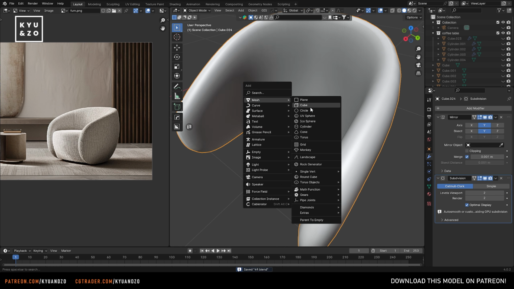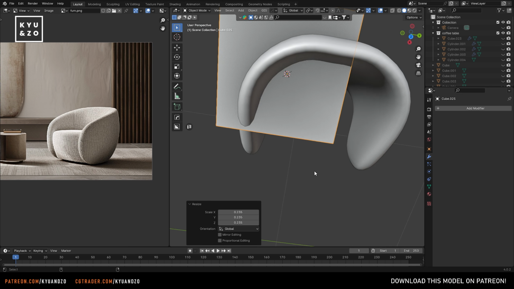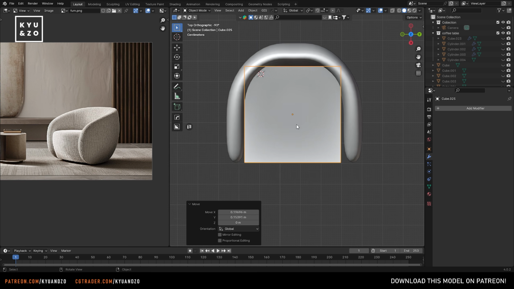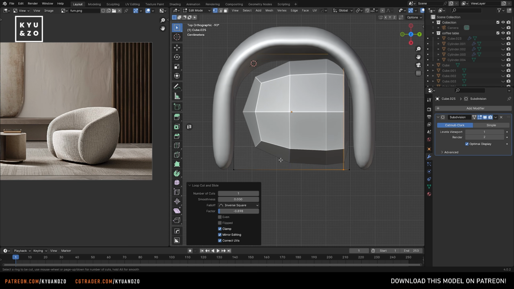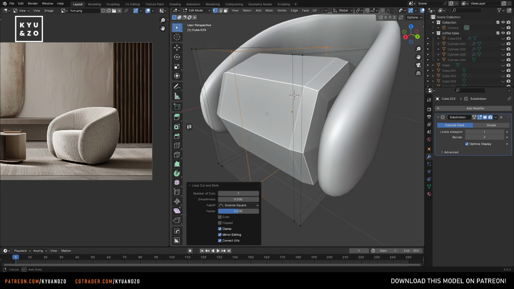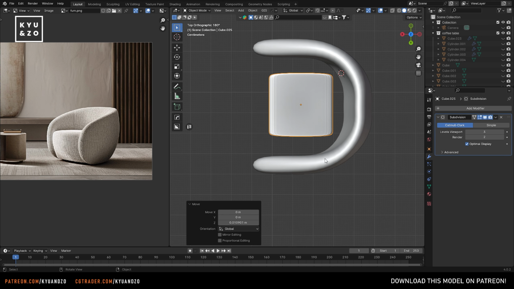Okay, now let's place the inside, and after that we can polish better. We're gonna need subdivision surface again. Loop cut here, loop cut here and here. Okay, I know that it's looking so square, but it's not important. We're gonna make it look similar.